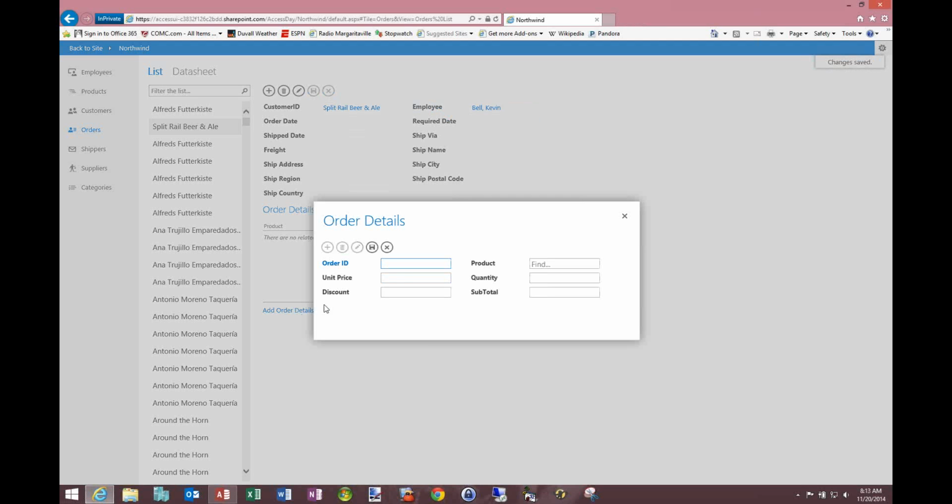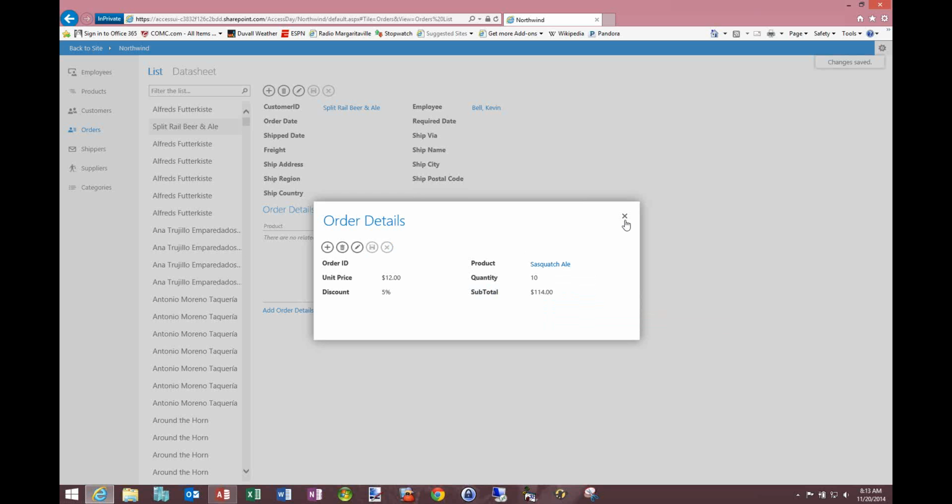I can now go here and I can add some detail. Should fill in the order ID. That's interesting. That's not going to work. Still finding. Yeah, it should find the order ID. Anyways, I can go hit the Sasquatch Ale, $10. I can give a 5% discount.